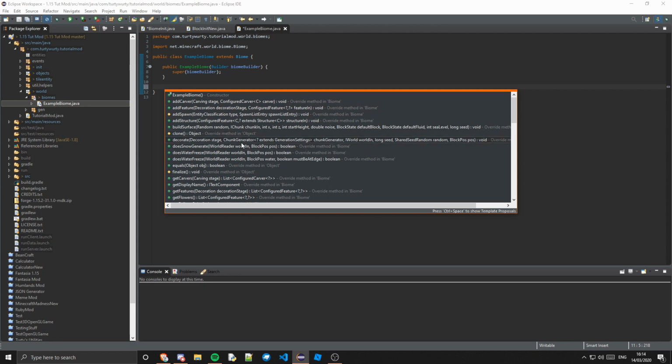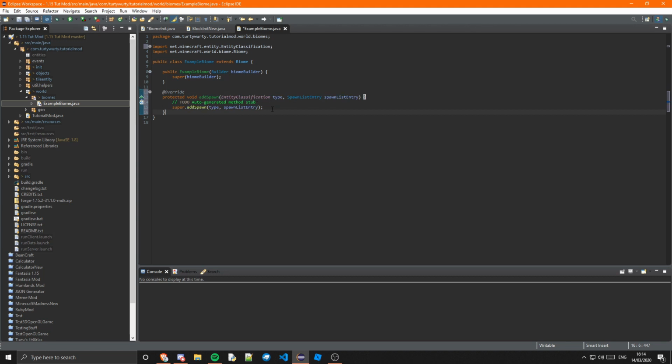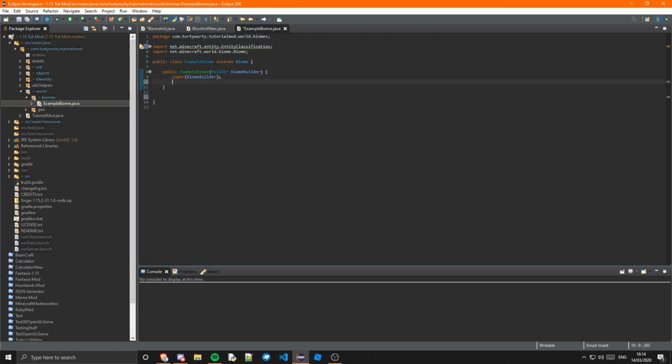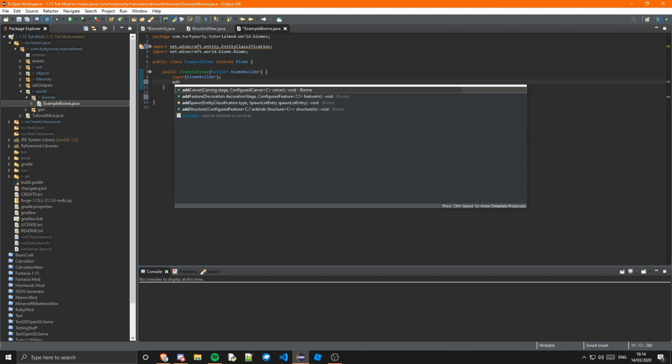What I'm going to do is add a spawn, and I'm going to do spawn list entry. I think you can add it. How do you actually add it? Oh, there was a way you could add it.